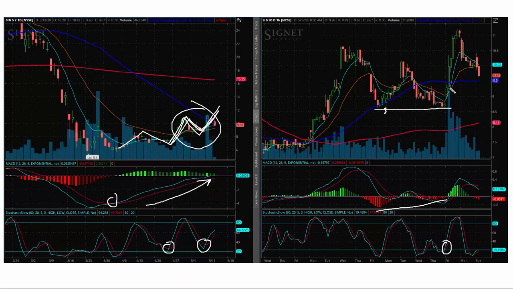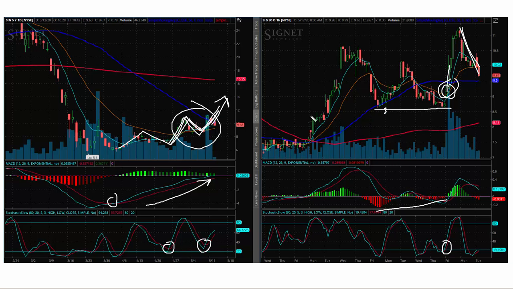Everything is in place. Unfortunately, you got a gap up, and it looks like it just runs. And that's just the way it goes. The setup is still there, okay, which is why I want to show it to you. And as you can see today, the stock's actually falling pretty hard. So if you play it, you get in thinking, hey, if this thing could trend up, maybe we can get 12, 13, 14. But if it does this, then you get stopped out. And so instead of making 3 or 4 points, you end up making 1 point. That's just the way it goes.